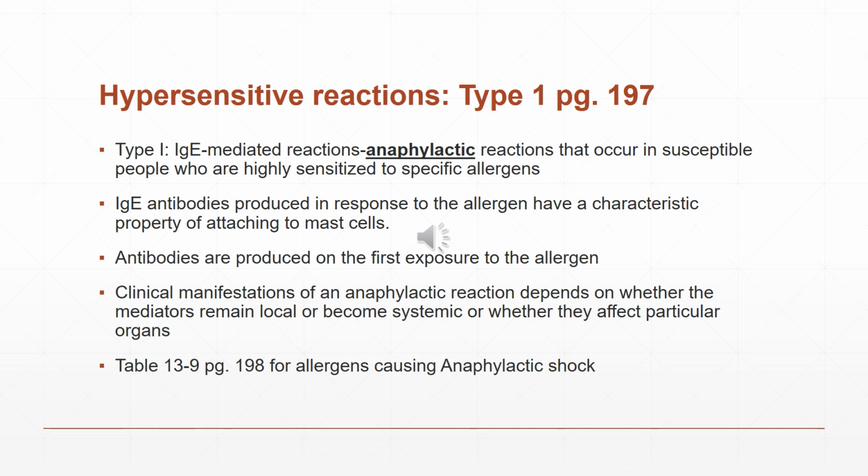So if you look on table 13-8 on page 197, and table 13-7 on the same page, table 13-7 talks about types of hypersensitivity reactions. Type 1, you've got your IgE mediated. It breaks it down. It talks about type 2, type 3, type 4. Remember, those are going to be the ones that fall under the humoral immunity. Table 13-8 talks about mediators to allergic responses.